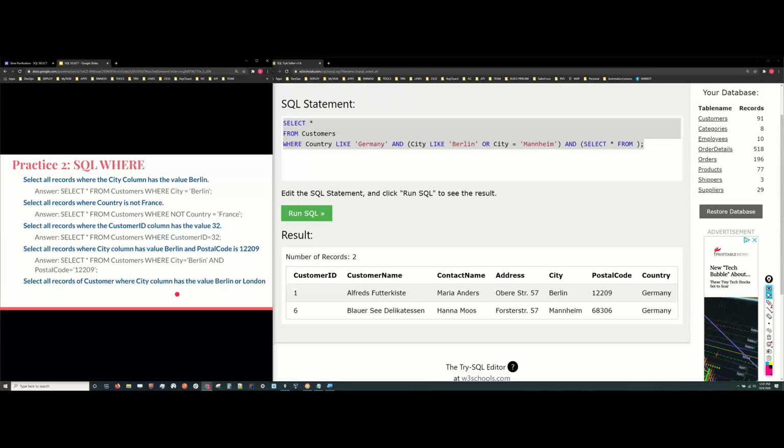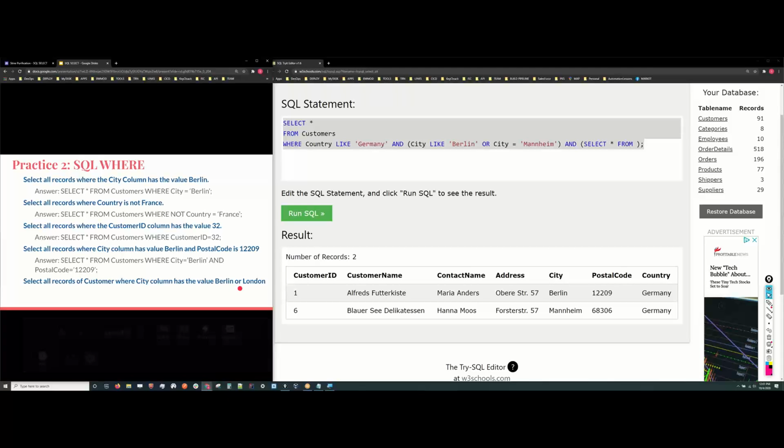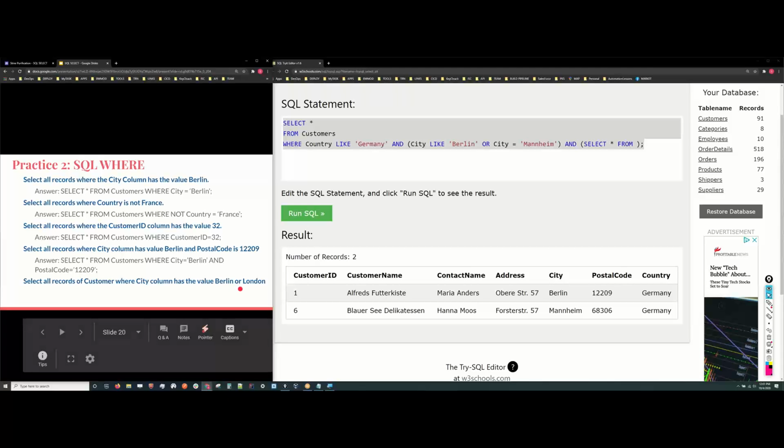All right. Go ahead, Shobuz. Okay, I think it's select star from customer where city equal to Berlin or London or city equal to London.